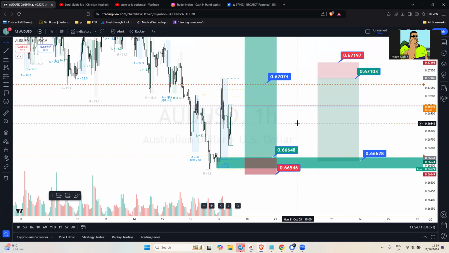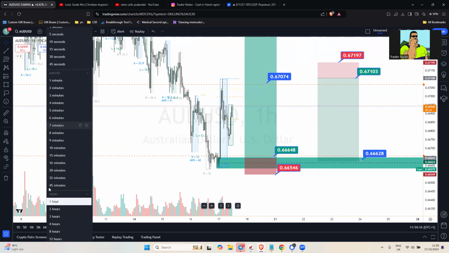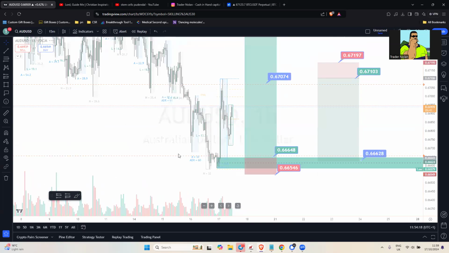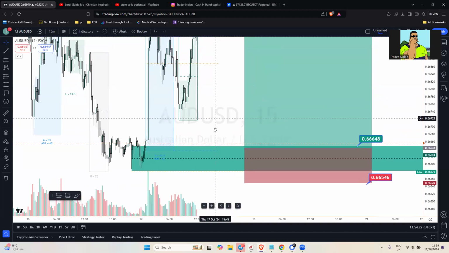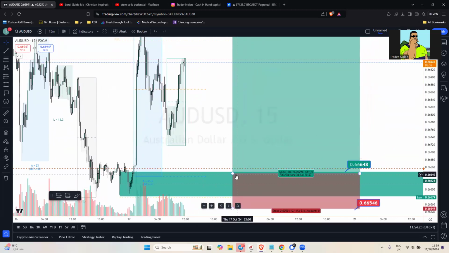When I'm looking at these levels, I'm waiting to see something inside the level happen on the 15-minute or the 5 minute to make sure this is valid. I wouldn't just put a limit buy on here because price could just come and blast through the zone. I like to look in the zone when something's happening.